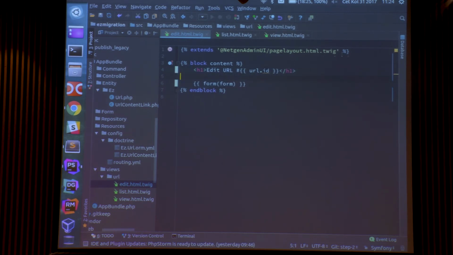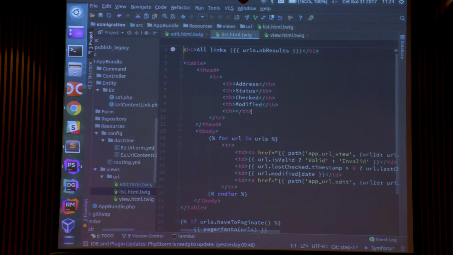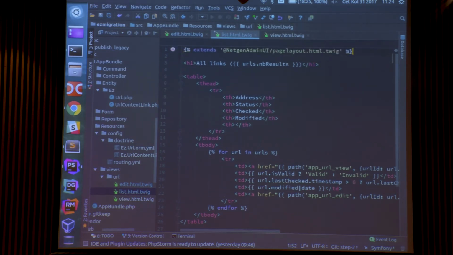Okay. So we do the same for all other templates.